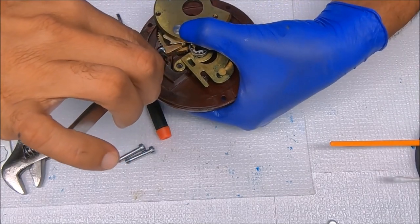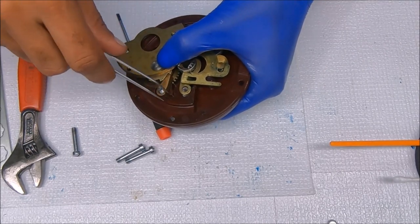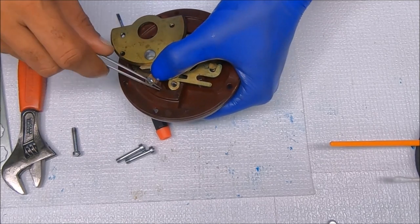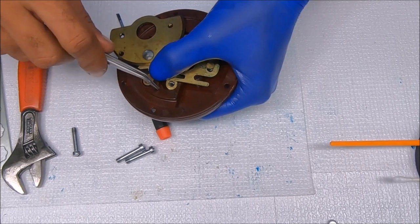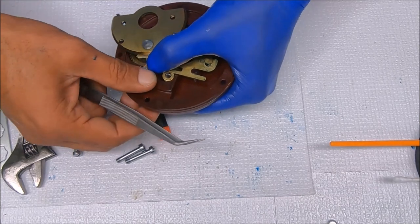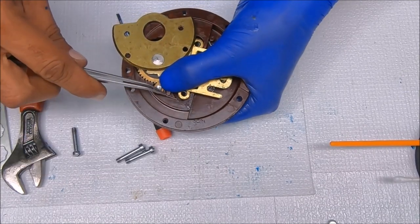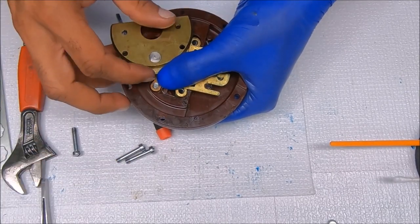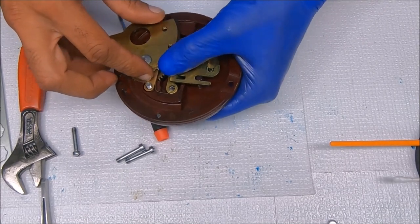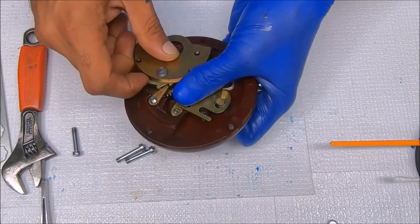And set our dog in place. The way it's going to sit is around the point, just like this. Like that. Now we can push down on our yoke. Hold on. Push down on our yoke.